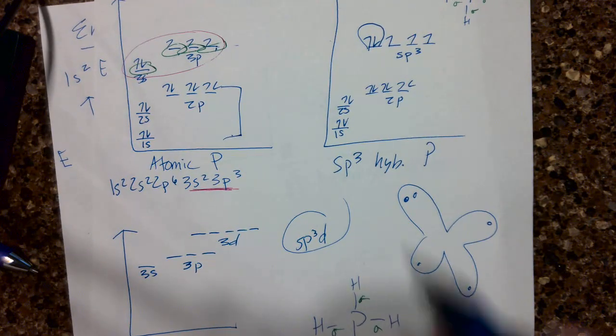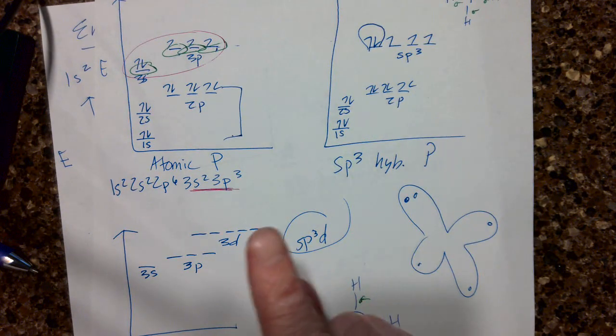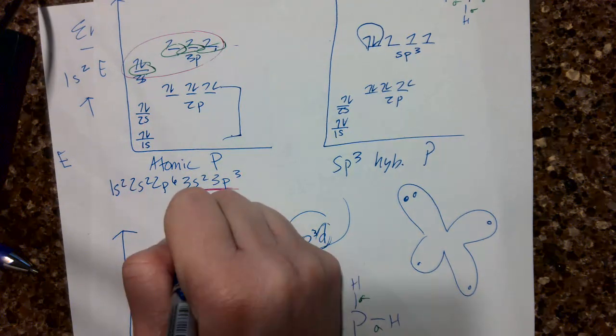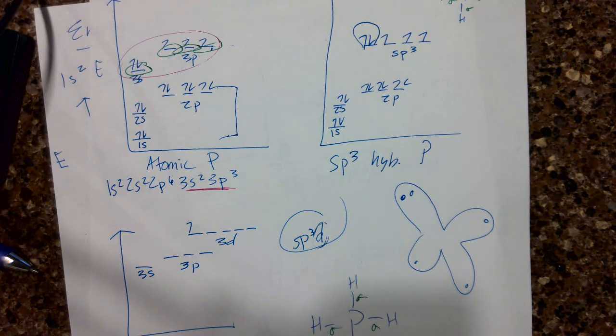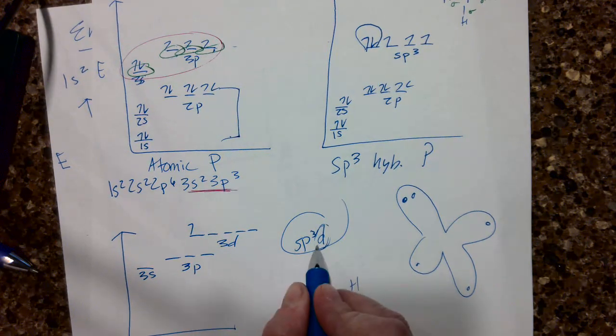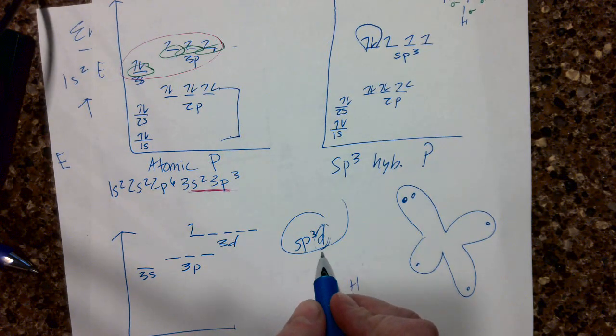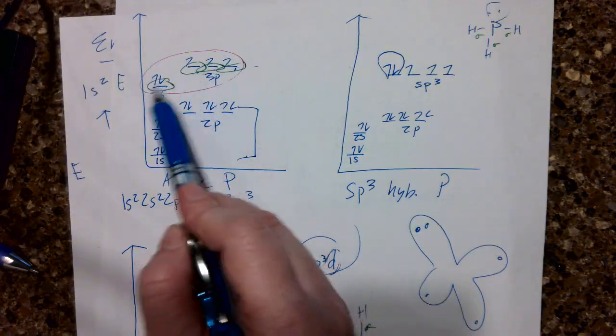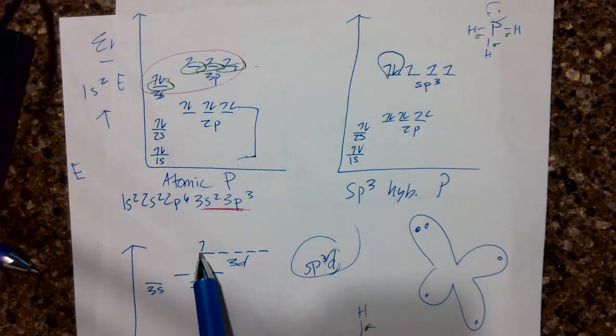So that means that if he's sp3d, that's only 1 D orbital we need. So we only need 1 electron up there. Nothing likes a D subshell. D subshells are unstable, so it's not going to put more electrons in the D than it has to. We need at least 1, so we're just going to get 1. We don't want any more. We don't want anything else to do with the D subshell. So that means that one of these original 5 electrons has to get promoted up here.